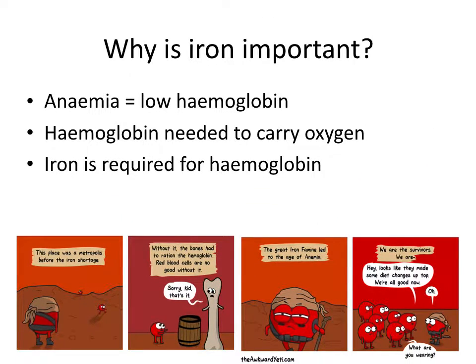Anemia occurs when you have a decreased level of hemoglobin in your red blood cells. Hemoglobin is the protein responsible for carrying oxygen to your tissues, and your body needs iron to make hemoglobin. So if you have iron deficiency anemia, which is the most common form of anemia, your body doesn't have enough of the iron mineral. If there isn't enough iron in your bloodstream, the rest of your body can't get the amount of oxygen it needs.